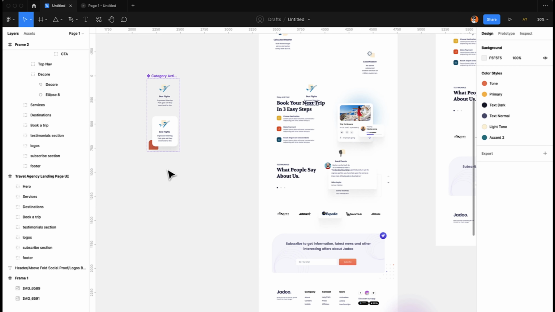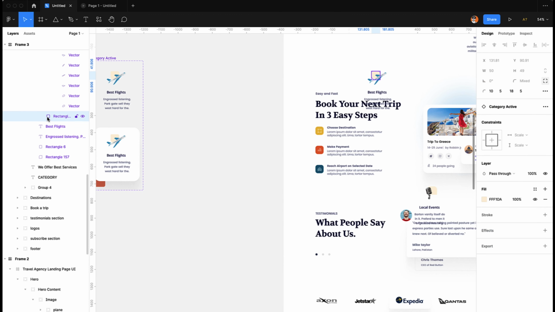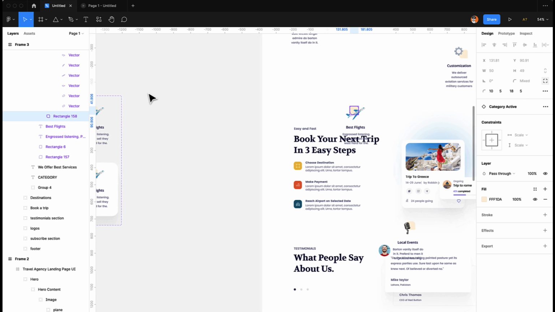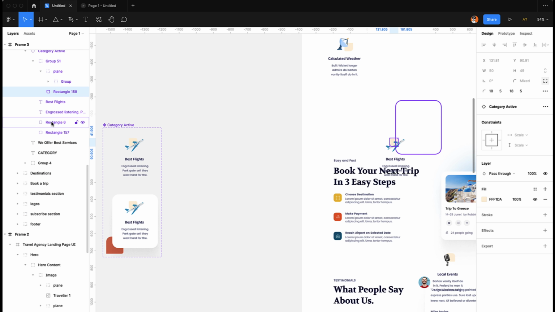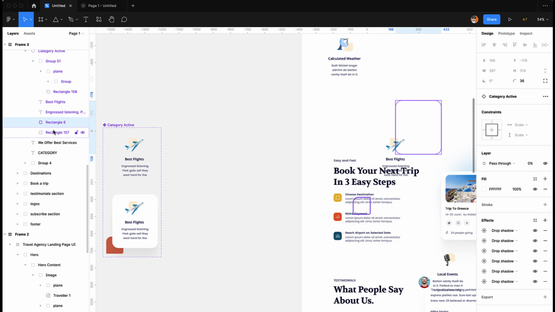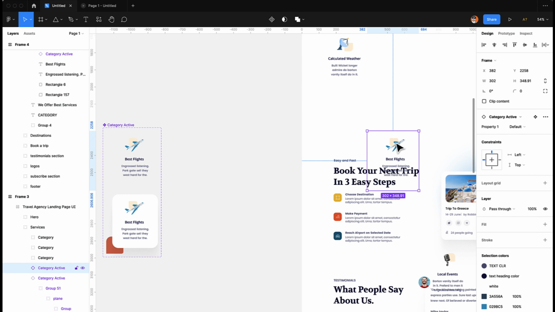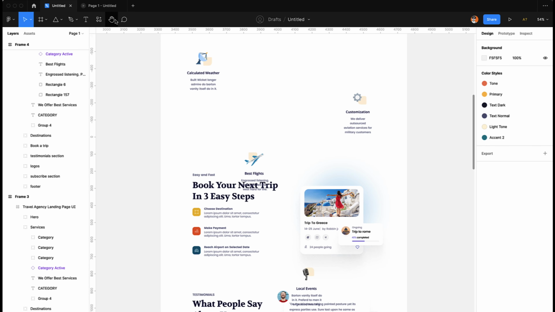We have something here, but there is some problem over here. Opacity 0, opacity 0. Just going to remove this one. The new one, let's see what happens now.